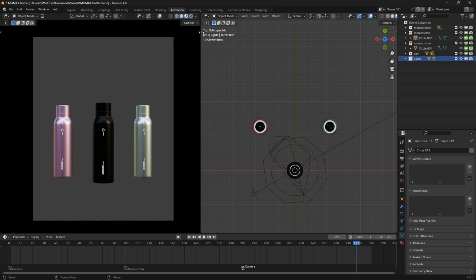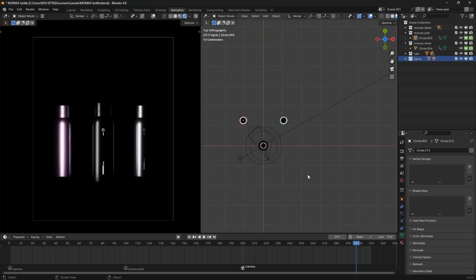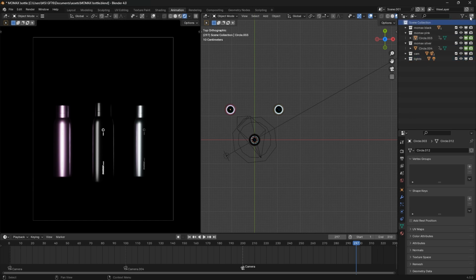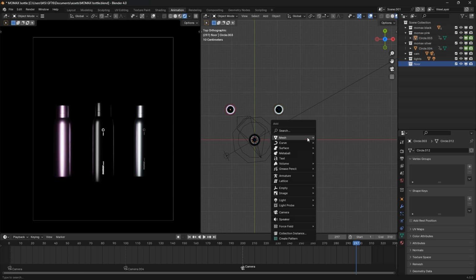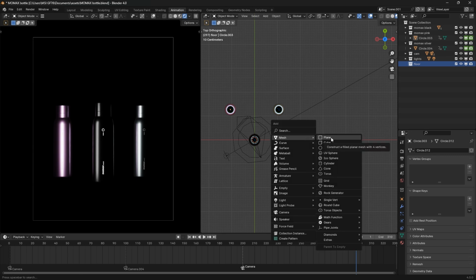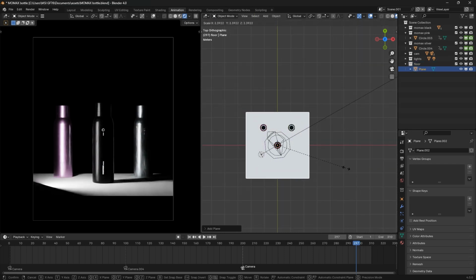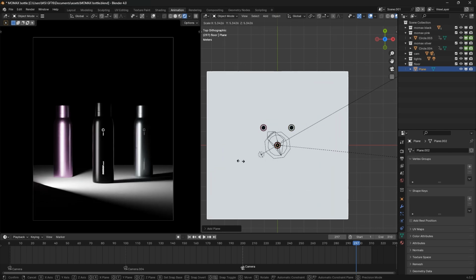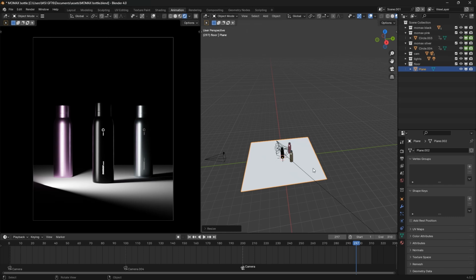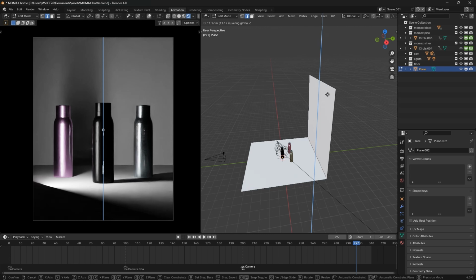So now I'm going to have it at rendered view. And then I'm going to add, I'm going to call this floor or whatever, or backdrop, or whatever you want to call it. So I'll be adding a backdrop and the floor. So select here, and then I'll be adding a background. I'll be using a plane, then increase the size, make it really big. Then I'm also going to come here, E, Z, have it covering the top.